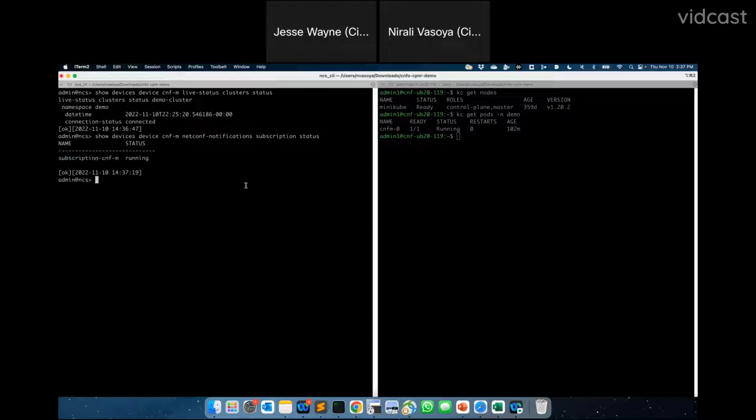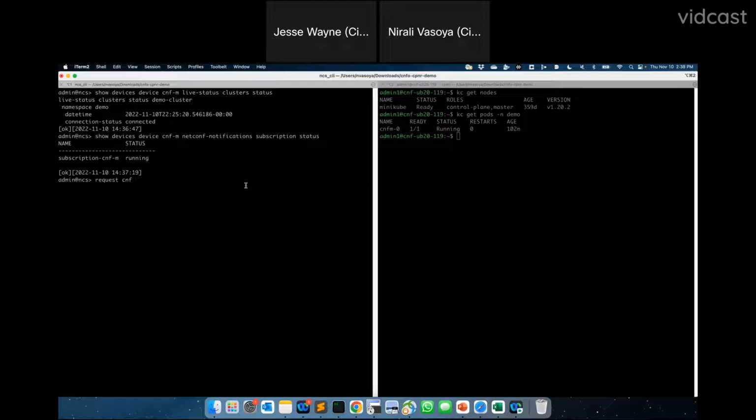Now, to start creating your CNF onto your CNFM, the first thing that you need is a CNFD, so CNF descriptor. And this is something static that is built from a Helm chart. And there's a neat utility to point to the Helm chart and say, these are the things I want to configure in my CNFD. So the command looks very simple.